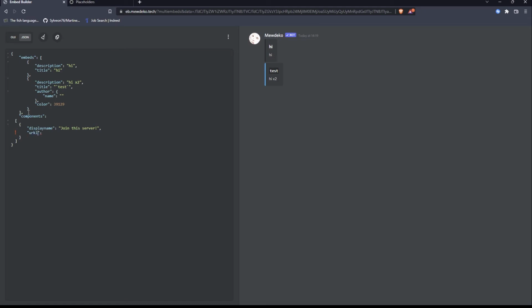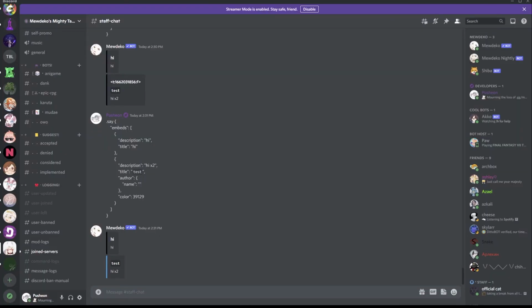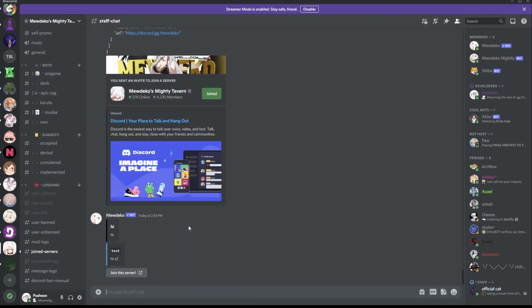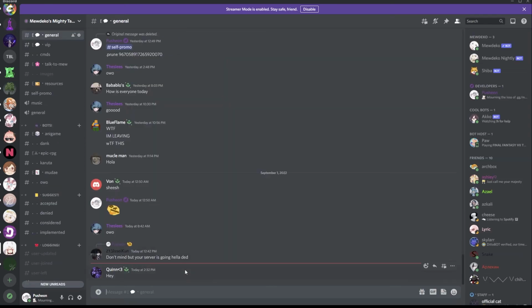And then you can put URL. Make sure to copy from here and not press the copy button because that doesn't actually copy. Let's go back to Discord. Put this in, and it'll automatically have this button here, where when you click, it goes directly to that URL.